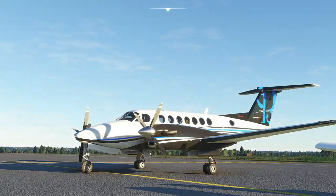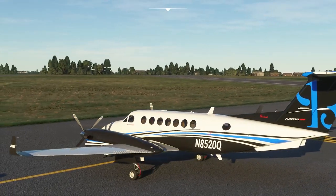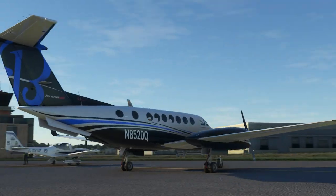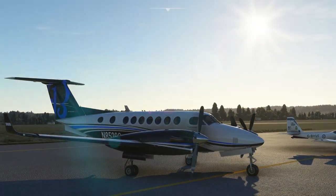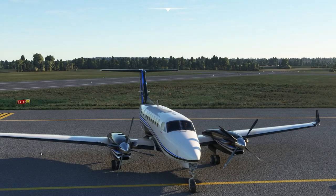And let's face it, the exterior isn't shabby either. Microsoft certainly didn't mess around when they were making the external models of their default aeroplanes. So it's certainly not a massive downside to still be using an exterior model. It's just that I suppose you aren't getting anything new and shiny for your money in terms of looks on the outside. All of the important stuff is happening on the inside.